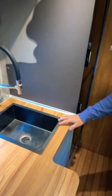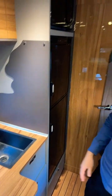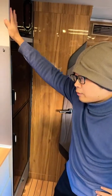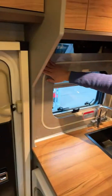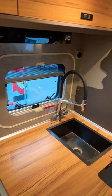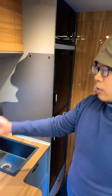Well, the kitchen isn't the biggest, as you can see, but it has most of the functionality of your regular kitchen. Your fridge, your microwave oven. There will be an induction cooker over here, a portable one. There are power plugs right above, so it's pretty easy to access. All you need to do is turn on the inverter and you can cook here.